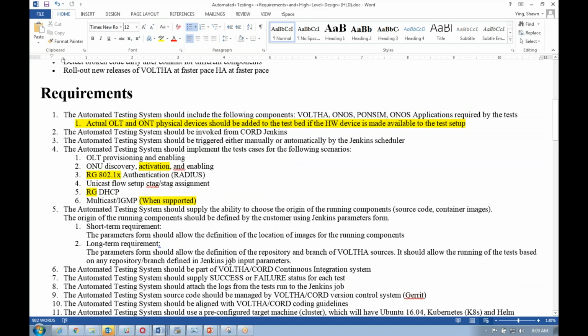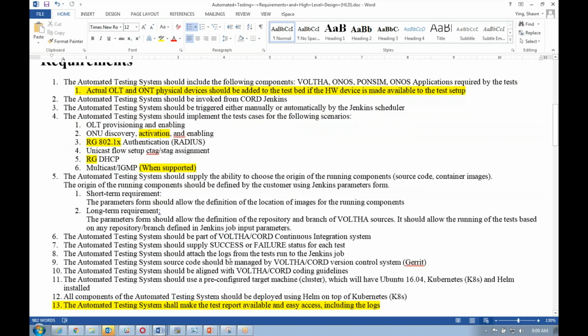So if there's any additional requirement, I would welcome everybody to provide feedback to Northforge and the VOLTHA community. I think this is a step, at least personally, I have not dealt with before.